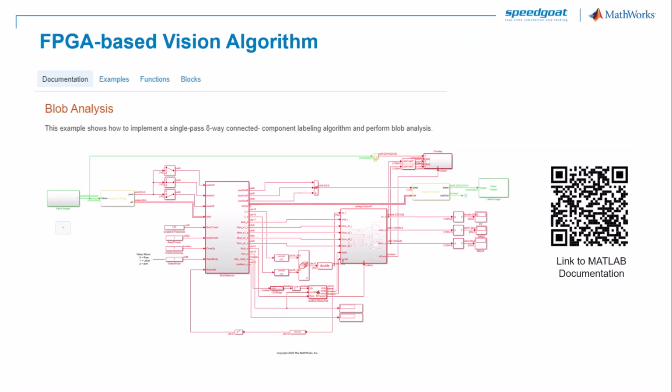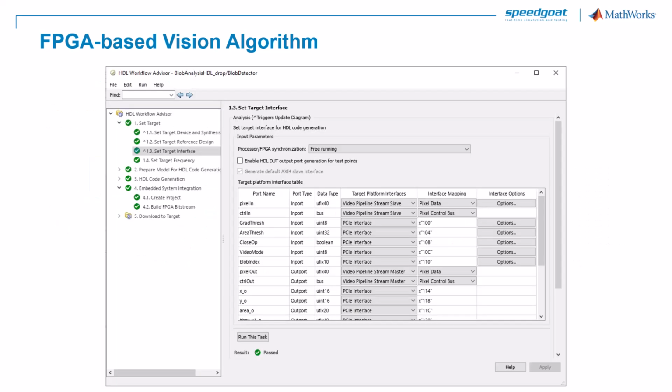The algorithm I'm using in our robot arm example is based on a shipping example from MathWorks' Vision HDL Toolbox, which I'm linking here. Again, the model is far too complex to discuss in detail, but I encourage you to take a look for yourself. From this Simulink model, we can then generate HDL code to deploy onto our FPGA. By simply going through the HDL Workflow Advisor, this is where we map Simulink signals to hardware interfaces, define clock rate, and so on. It's a simple step-by-step process, allowing you to seamlessly integrate high-speed vision processing into your real-time tests. This could be tremendously useful for medical imaging such as radiology.